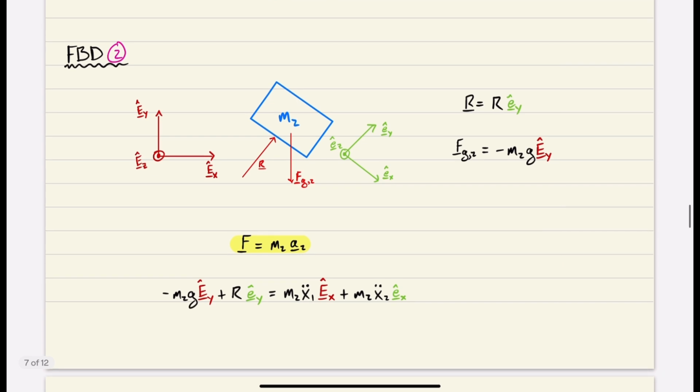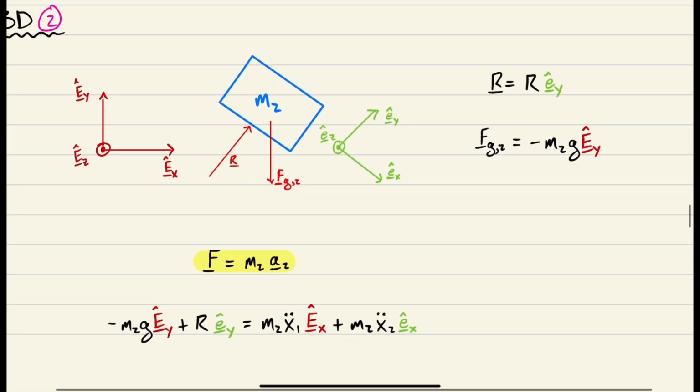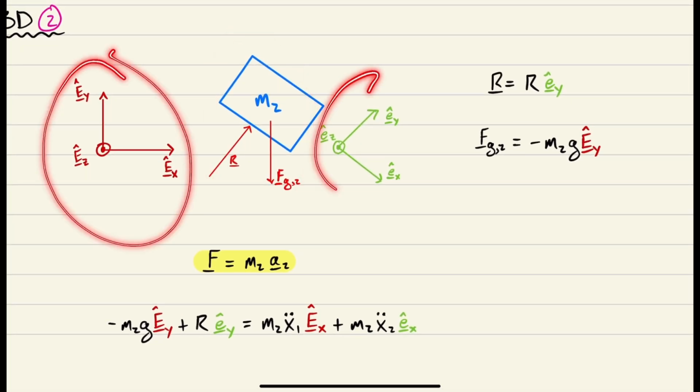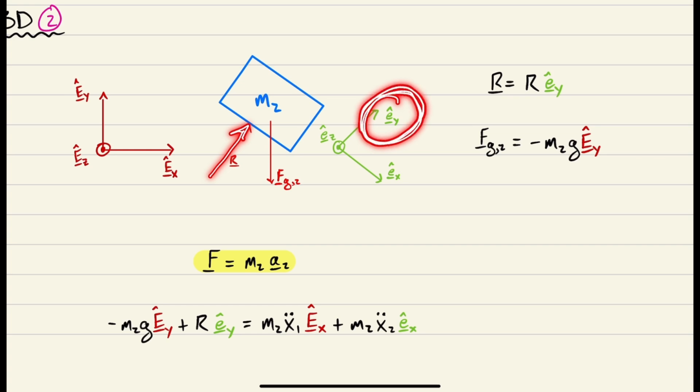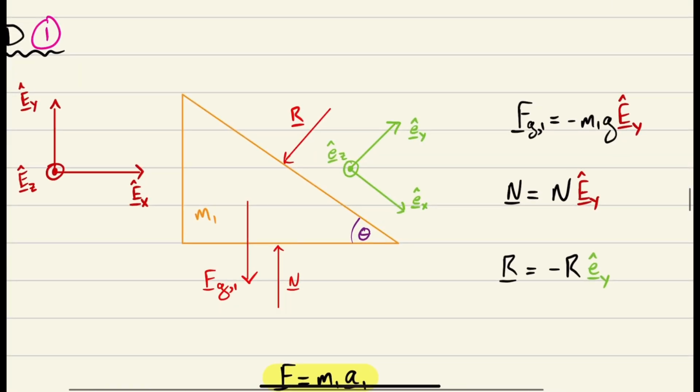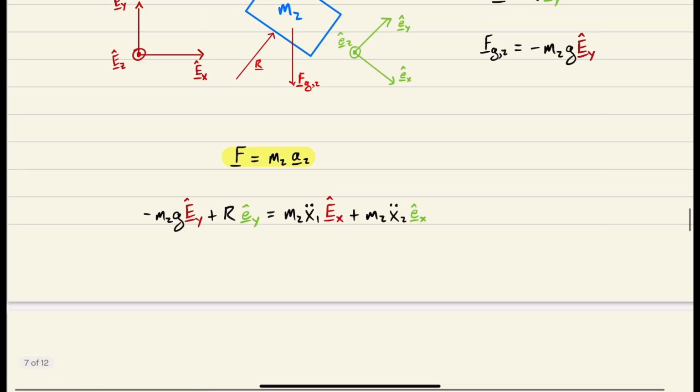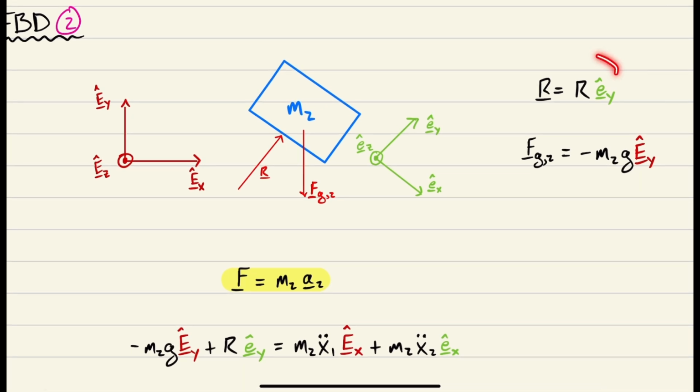Let's go to the second free body diagram. This is the box. So again, I draw my free body diagram, I draw my bases, and then I'm going to put my forces off to the right here. So R on this one is pointing in the positive EY direction. Remember, Newton's third law, equal and opposite. This force needs to be opposite of this force, okay? So R is acting in the positive EY direction. And then same thing with gravity on this one. The force of gravity is mg, and it's acting in the minus EY direction.